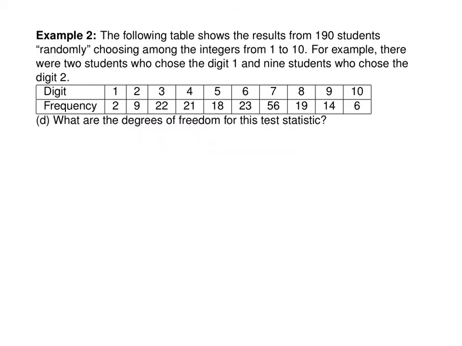What are the degrees of freedom for this test statistic? Since we have 10 categories, the degrees of freedom is 10 minus 1, or 9. Okay, find your p-value or p-value range. Go to table A.5 and look in the 9 category for degrees of freedom. The biggest value there is 27.88, which corresponds to a probability of 0.001. Because your chi-square is bigger than that, your probability is less than 0.001.